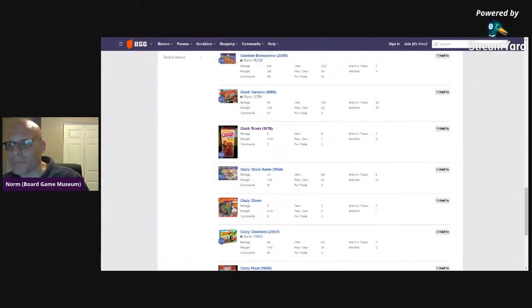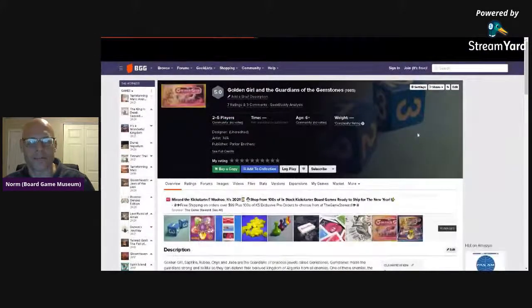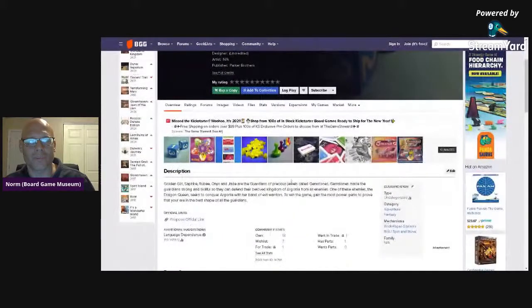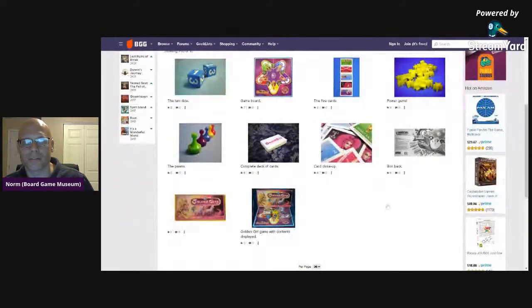Golden Girl. Look up the board game called Golden Girl and the Guardian of the Gemstones. Okay, let's take a look at it. Here we go. Golden Girl and the Guardian of the Gemstones. Guardians are precious jewels. Gemstones are guarded by strong and skillful guardians. One of the enemies is Dragon Queen, who seeks to conquer Argonia, and you must gain the most power gems. Okay, let's see here. Definitely colorful.